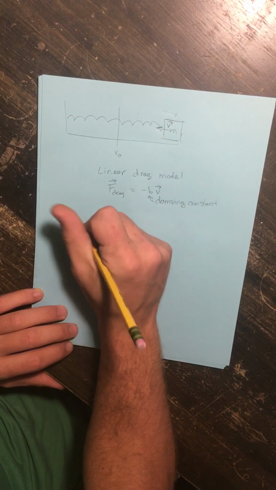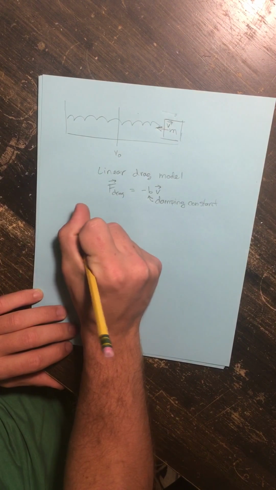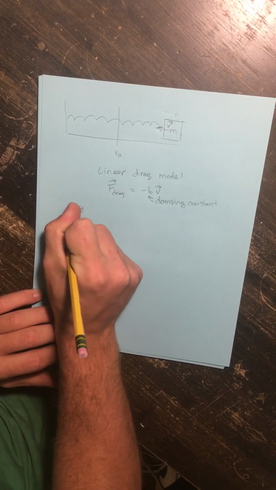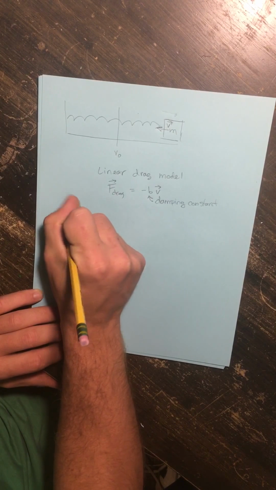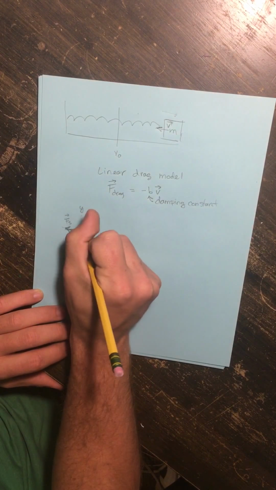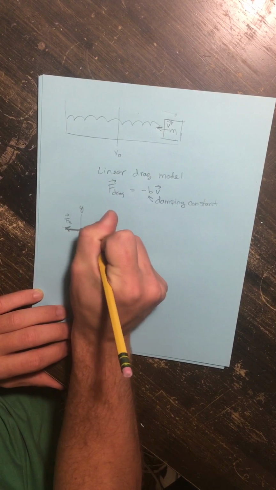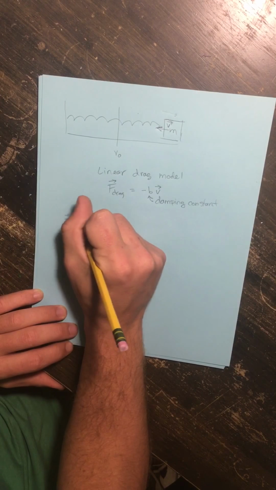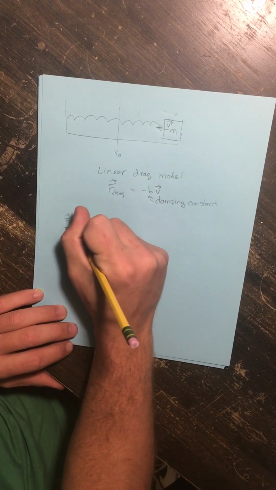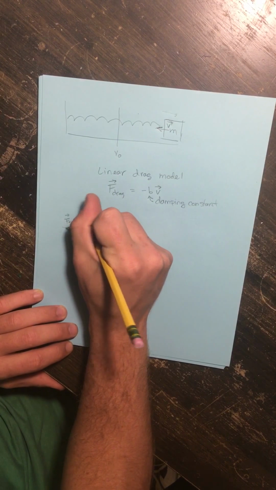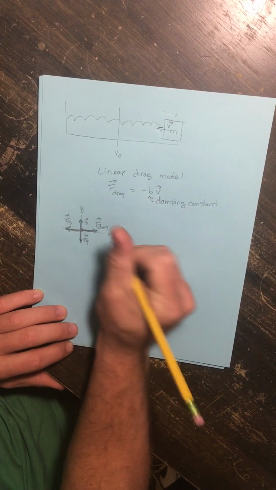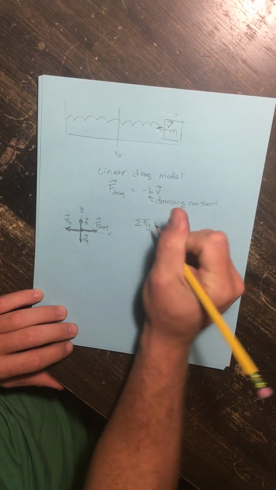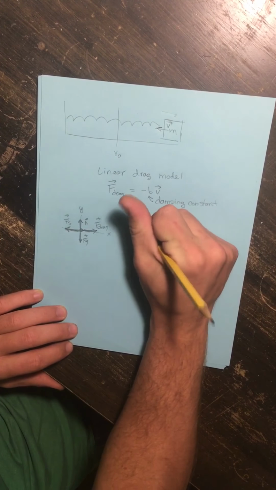Alright, so now we are in a position to do a free body diagram for our mass. We have the spring force, which points to the left. We have the drag force, which opposes the motion, so in this case it points to the right. Normal force, which points up, and the force of gravity, which points down. We've done our free body diagram. Next step is to sum the forces. I'm going to choose the x direction.